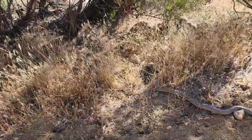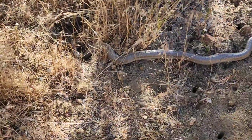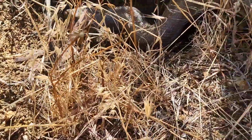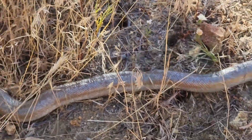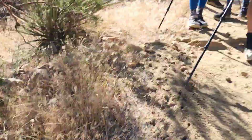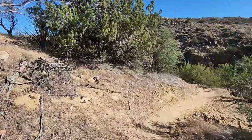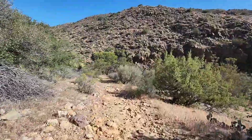Hold on, you guys. Let me just look at him real quick, and then you guys move around him. So I'm just trying to show you him. See. There he is. He's like silvery, kind of iridescent. And I forget the name of him, but I have seen these before from other people on the trail. Okay, so just move around him. He's going the other way. But holy smokes, he was straight across the trail. I literally almost just stepped right on him. Whew.